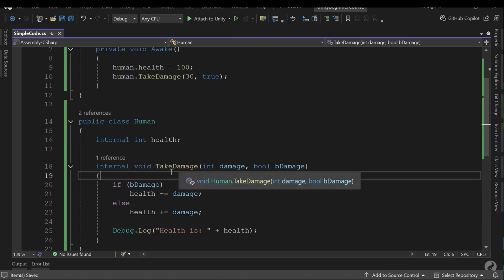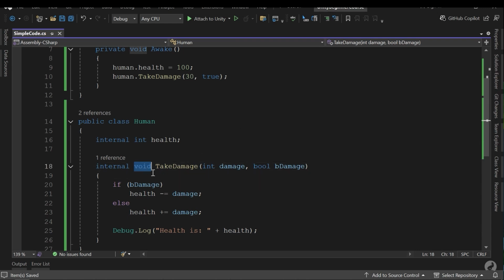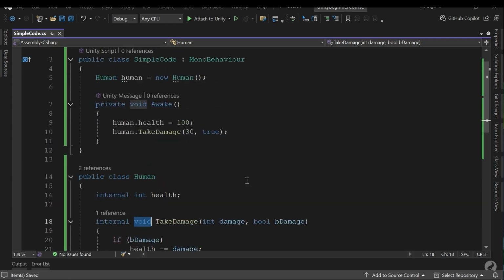Alright, let's talk about the return value. Actually, this void means this method executes something and ends. But if we write a data type, for example int, bool, float, and so on, it will return something of this data type to the caller.